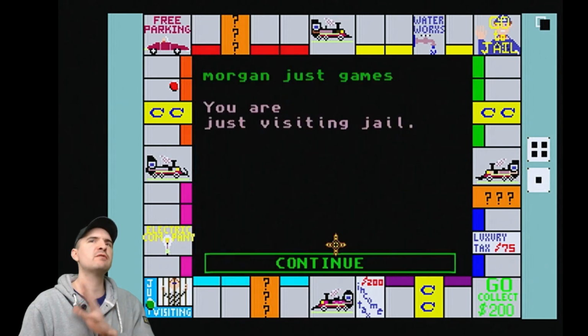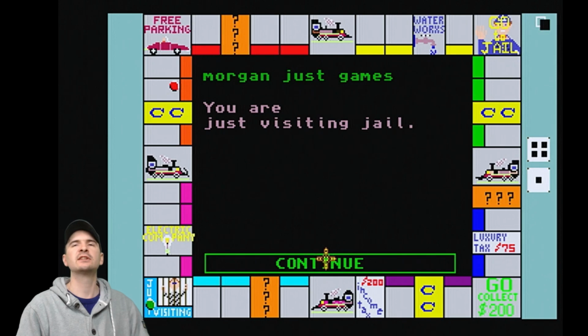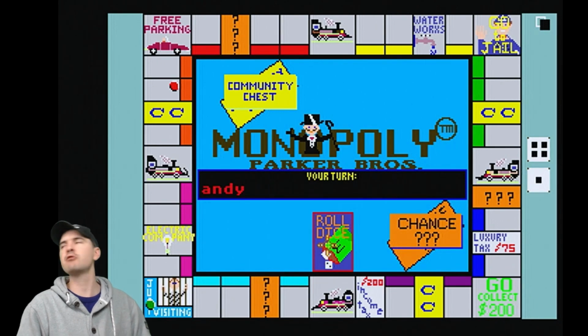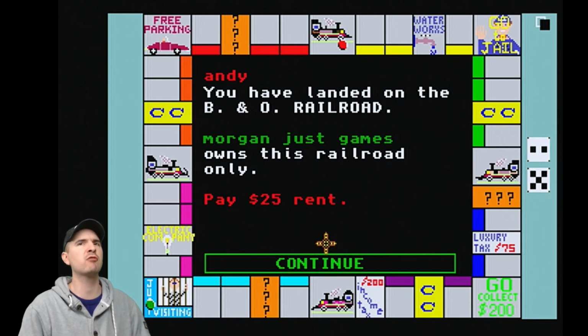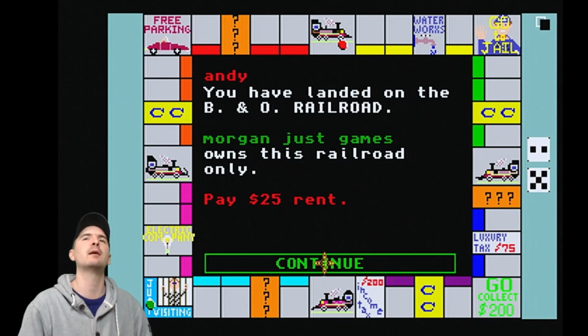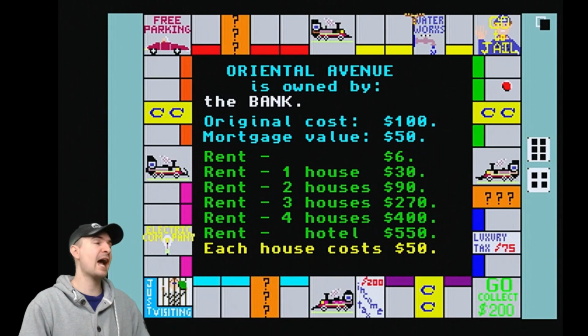Right, I've been too busy reading that. I don't know what's going on, but I'm currently visiting jail. So who's winning, Andy? I have no idea. He doesn't speak anyway. He's not going to tell me. Okay, your turn, Andy. Roll the dice, mate. You have landed on B&O Railroad. Mortgage Games owns this railroad only. Pay $25. Pay up, mate. Now, I love Monopoly. I'm a big fan of Monopoly, but this one is absolutely terrible.